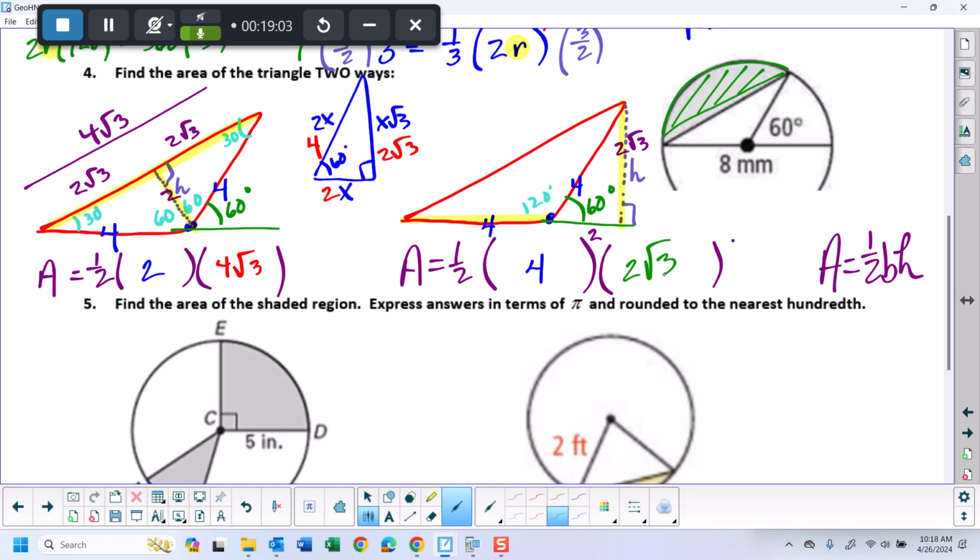Thumbs up if you like the picture on the left. Thumbs up if you like the picture on the right. Okay, we're about half and half. 2 ways of doing that, both completely good. Neither one is going to give us full credit because we still haven't answered the question, what is the area of that segment? So we're going to have to subtract 4 roots of 3 from this segment area. Make sense?